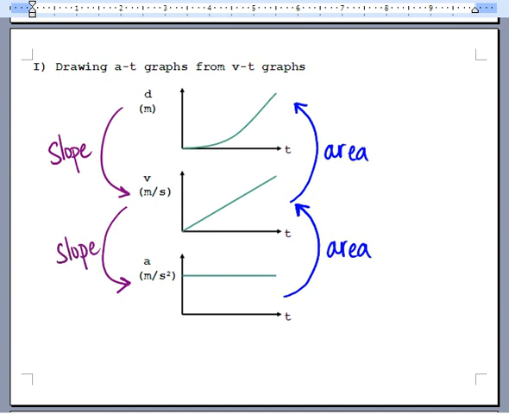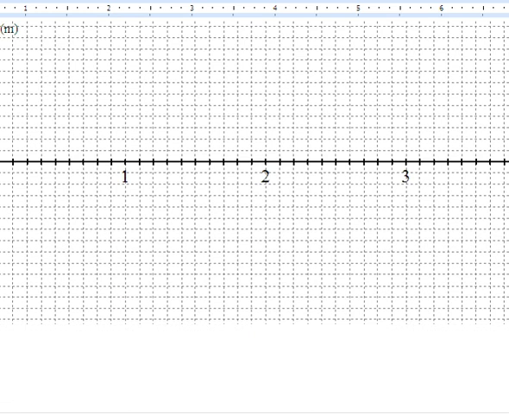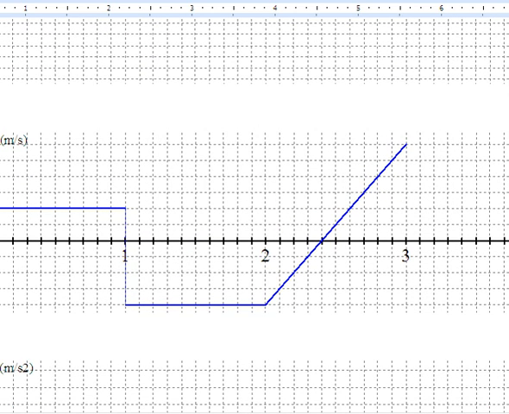So what we can do is look at worksheet 4. That's a great one to practice this skill. Worksheet 4 looks like this. We've got a chunk of a velocity time graph here in the middle. We're going to have to convert both ways, back up into position time graph data and down into acceleration time graph data. So I like to always remind myself of the rules of the game. I measure slope to get from position to velocity, and slope to get from velocity to acceleration. And when I'm going the other way, when I'm working upwards, if you want to call it that, it's all about measuring area. So it's nice to have these little reminders.